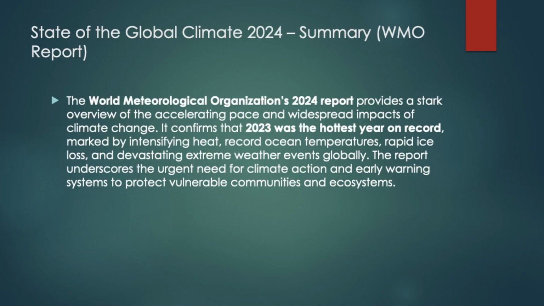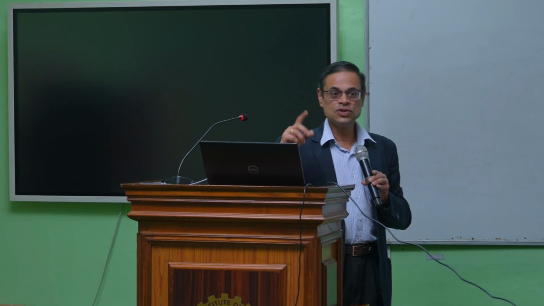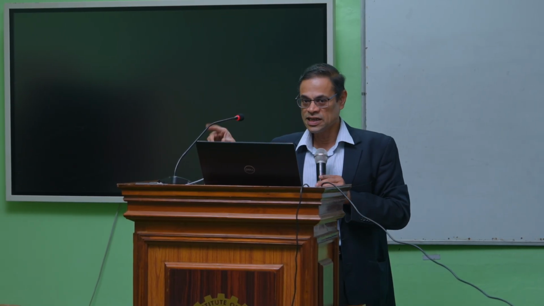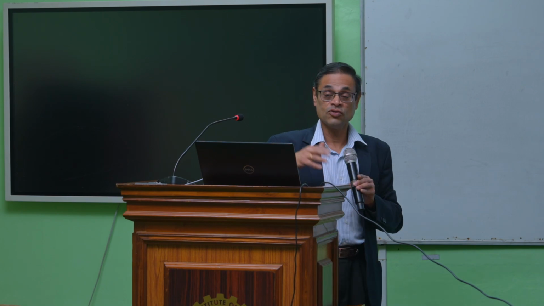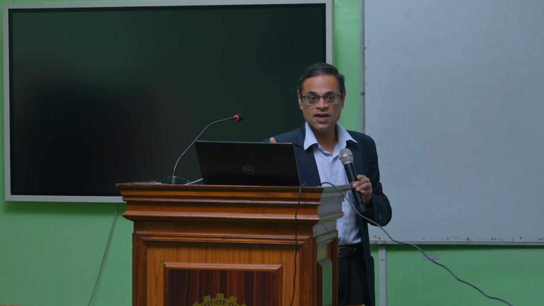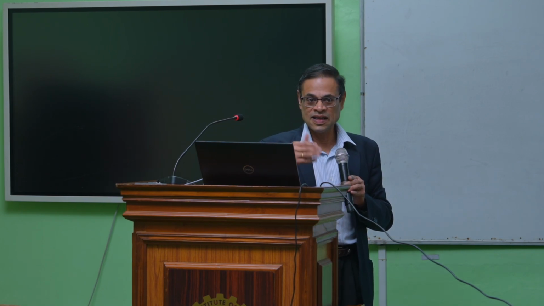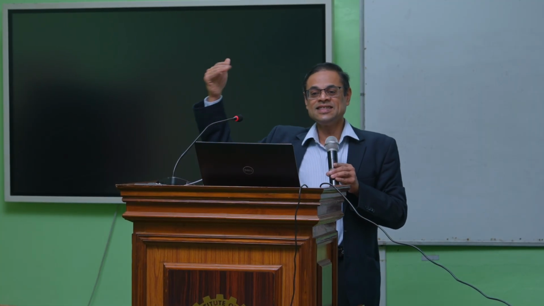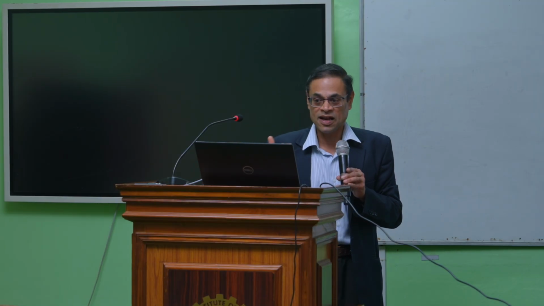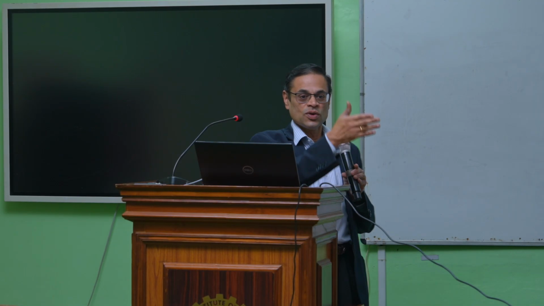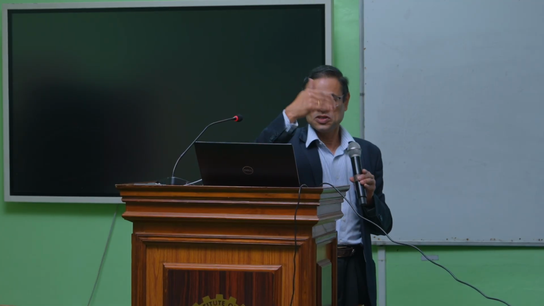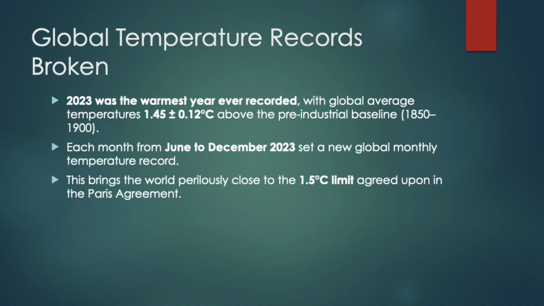When I prepared the first set of slides using the data, it was 2023 data that I used. And at that time, I saw the report saying 23 was the warmest. And then within the last few months, another report came, it said 24 was the warmest. So you can clearly see the climate change literature is changing so dynamically. I'm not able to even fix my literature and say this was the warmest year on record, because it's changing on a daily or yearly basis here.